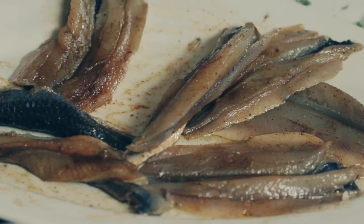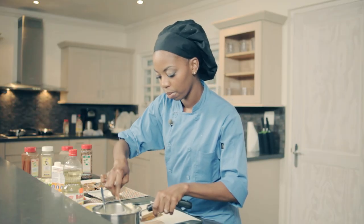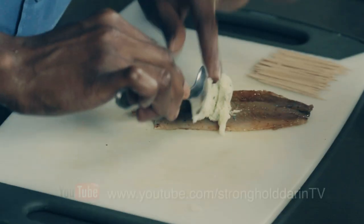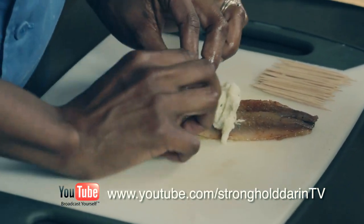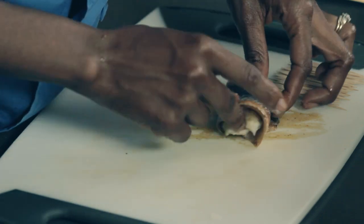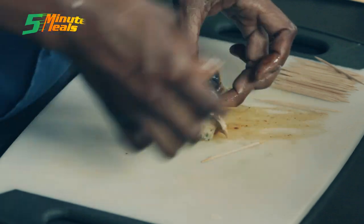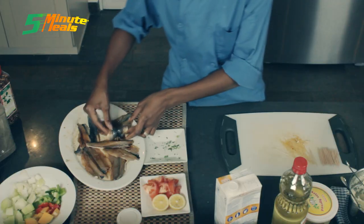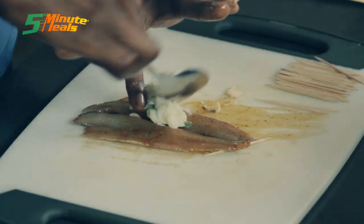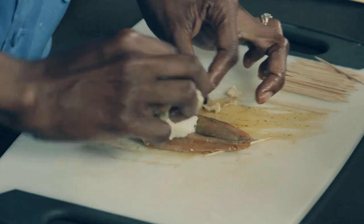What I'll do now is I'll start to put the filling into the fish. I'll just use a spoon, take a small amount of filling and roll that in and secure it with a toothpick. And herbs.